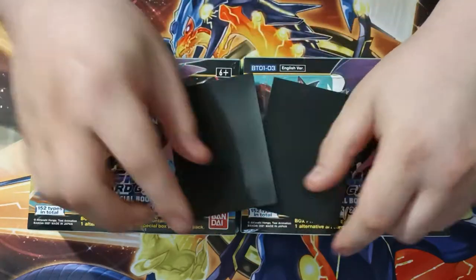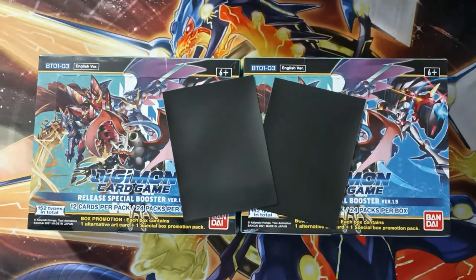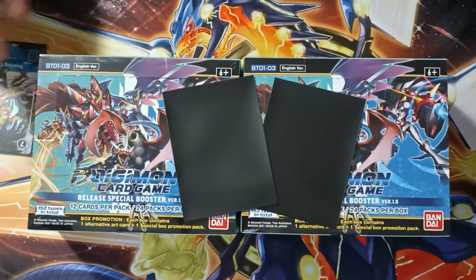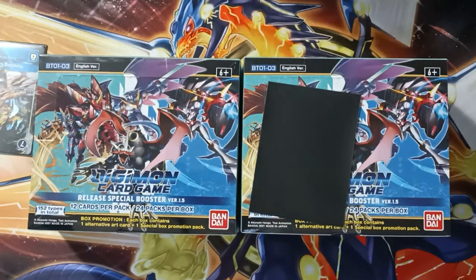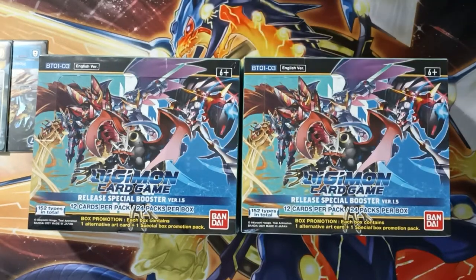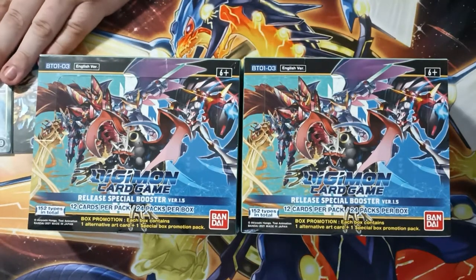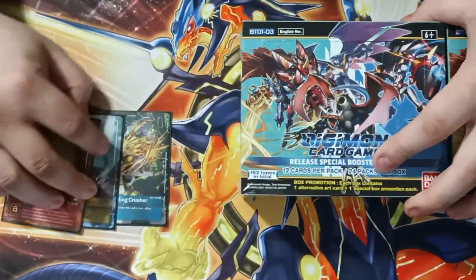Yes, we've got sleeves. I'm playing Mono Black, so the big hope out of any of these boxes is absolutely to pull Omnimon Alter S today. There's 1 secret rare per box. So we're definitely hoping to hit at least one of those.